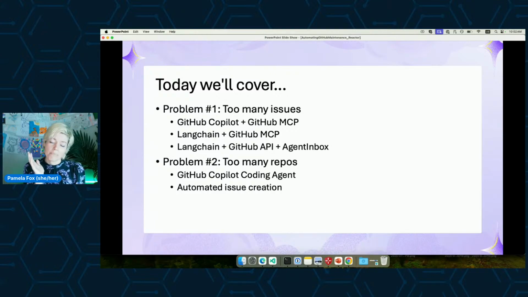Sometimes it means actually programming an agent using an agent framework like LangChain or LangGraph or Pydantic AI. There's just a range of solutions. So I'm going to walk you through my solutions. I'm going to try to live demo all of them to get you a feel for how they actually work, and hopefully this will give you some ideas for how you can maintain your own code repositories with the help of these agents.